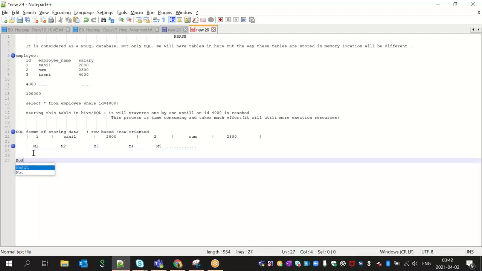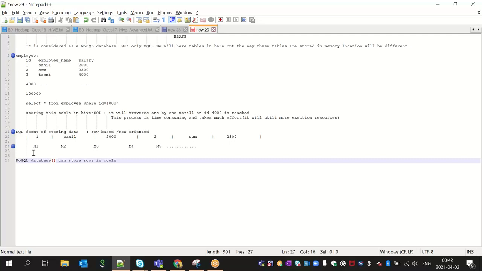So NoSQL databases can store rows in a column. We are only focusing on HBase over here.